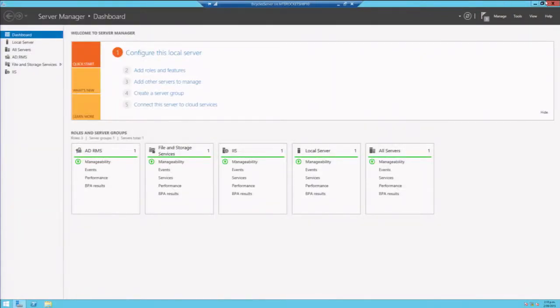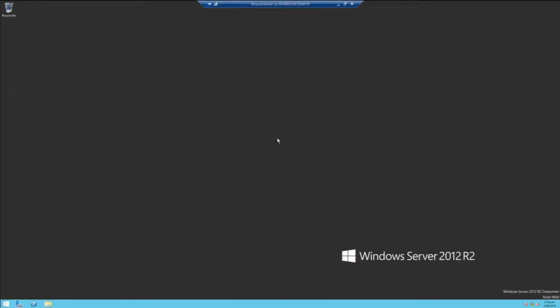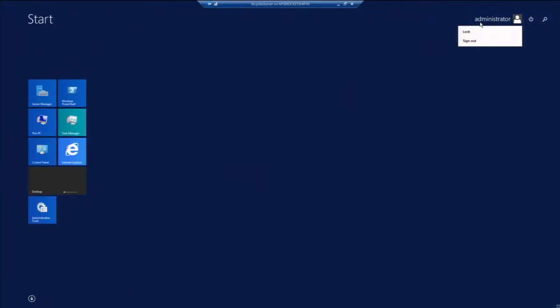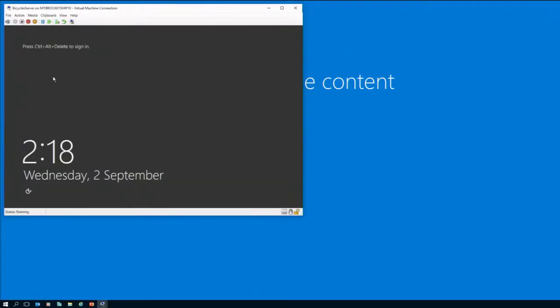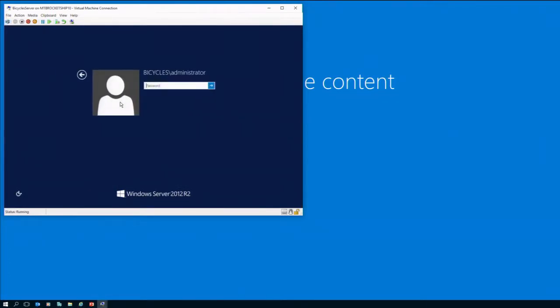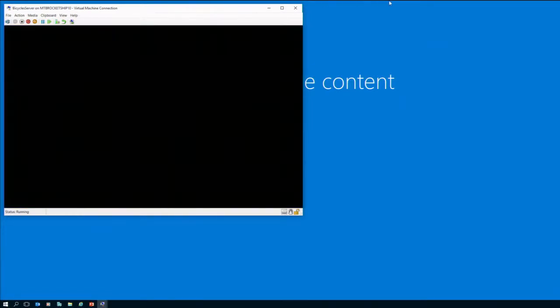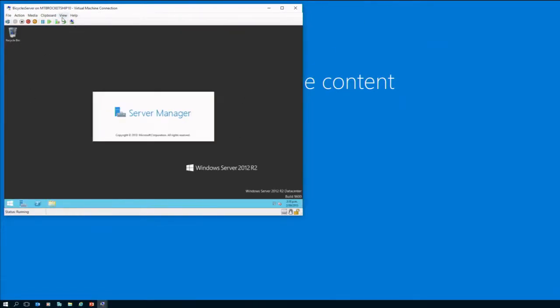Done. Okay, one of the things I don't like about that wizard is there's one thing it didn't tell you that we have to do next. It's a real simple thing. We tell our users all the time, oh, did you log off and log back on again? So what we need to do is sign out of our server and then sign back in. Tripped myself up with that one a handful of times over the last while too.